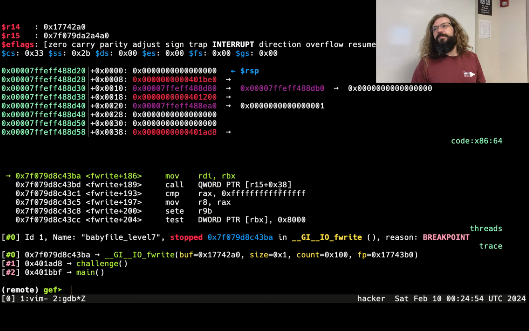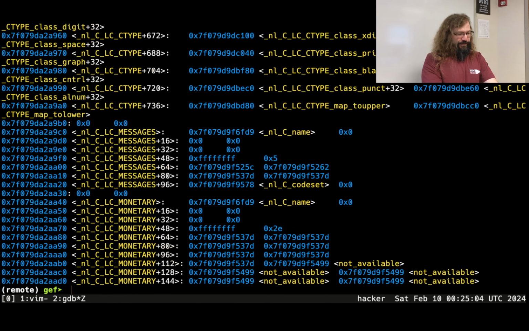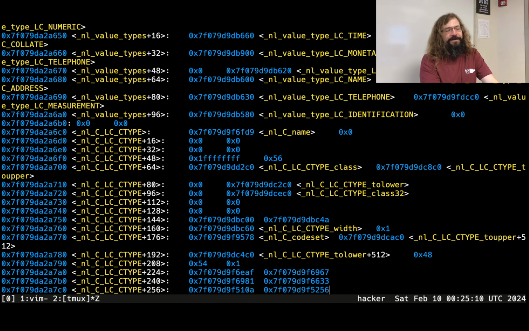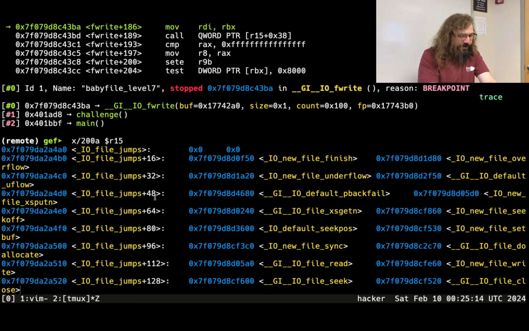The W file overflow thing that you're talking about? Wait, what is a W file? Why W? Is it the wide file? What is a wide file? All right. Some days I wake up and I look in the mirror and I'm like, I feel like a wide file today. Right? Wait, what does that mean? We've got IO file jumps.